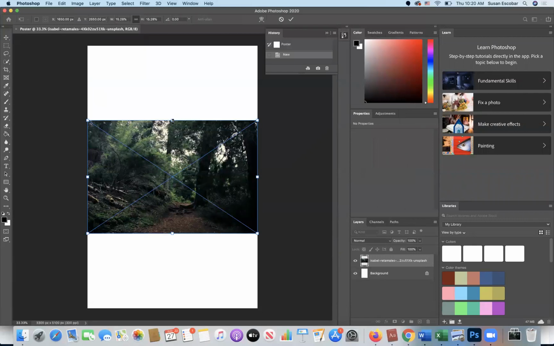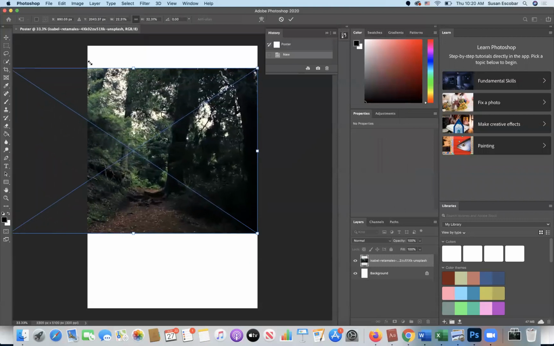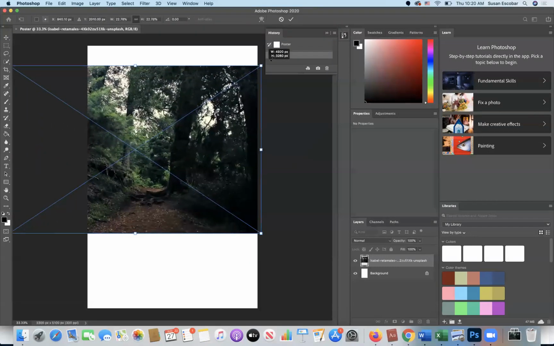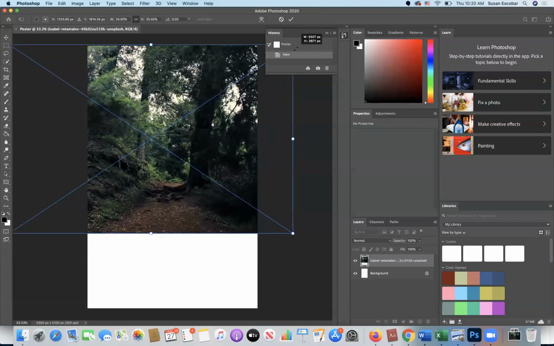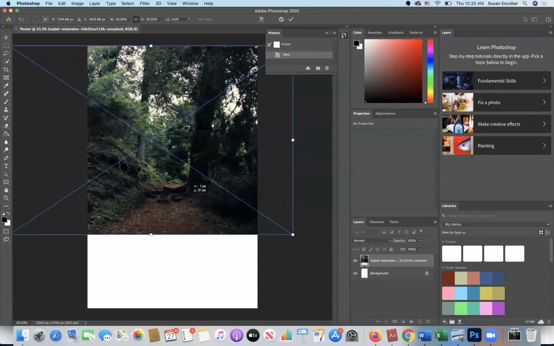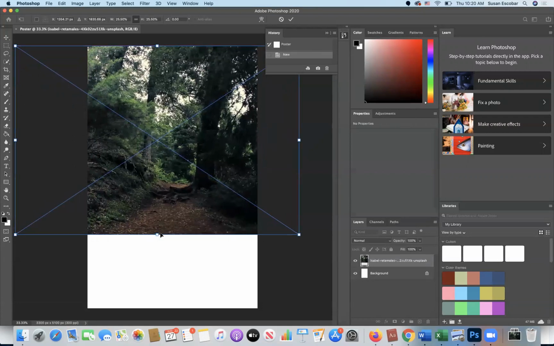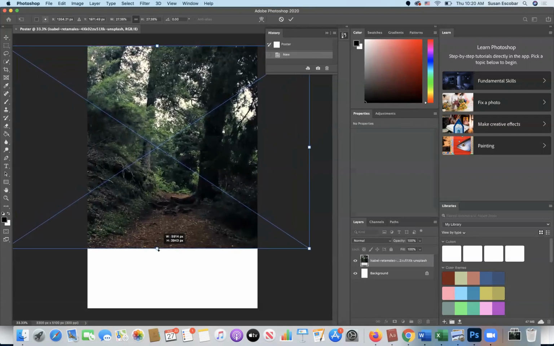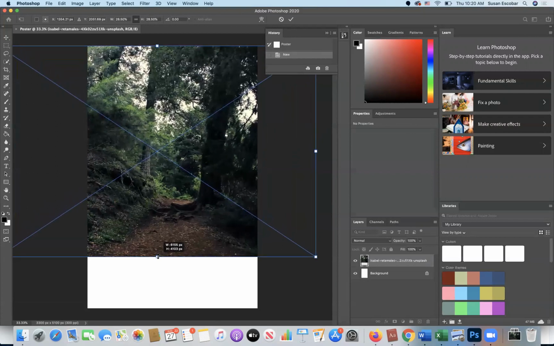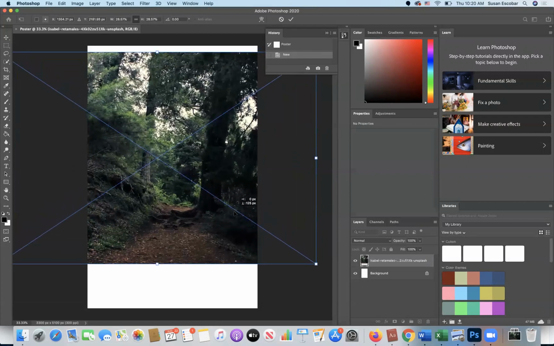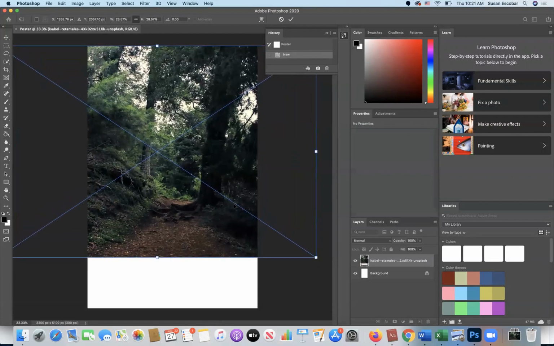Okay, now this is kind of squished up because the X and Y axis are not the same. Since this is a movie poster, I can actually have black on the bottom here for words or something. I really just want this tree, which is good. So I'll hit return.